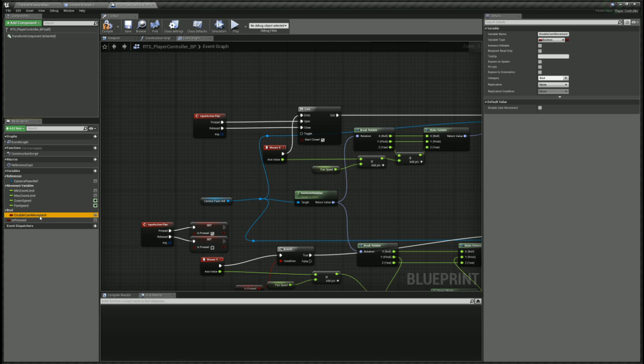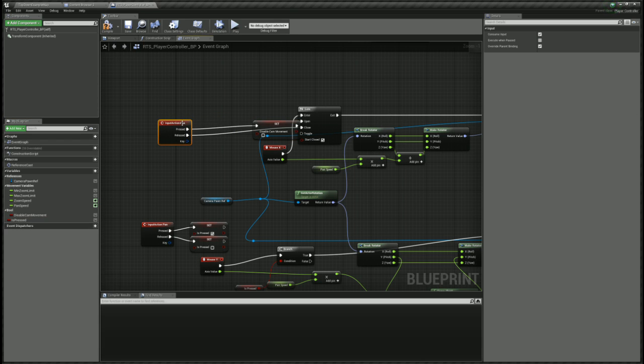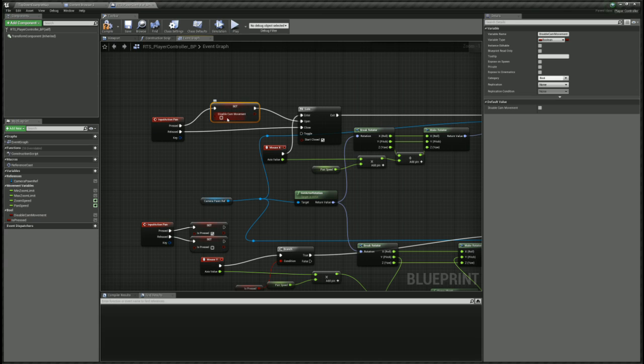We have to put this in two spots. First, we need to drag it off the is pressed. Drag this out a bit so we can see. And we want to set that to true. Now, this is going to do nothing. All we're doing is changing a variable, changing its value from false to true. And we're going to drag it off released, and we'll set it to false.